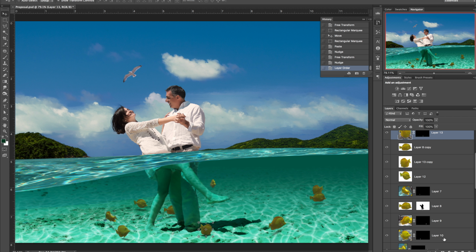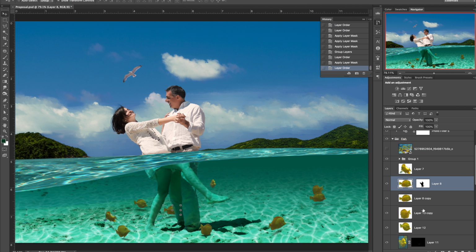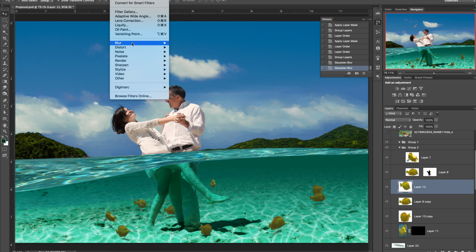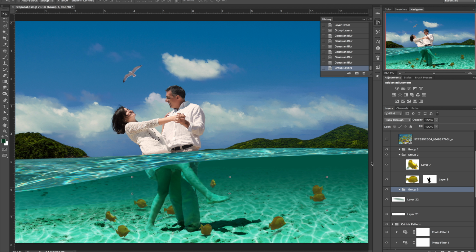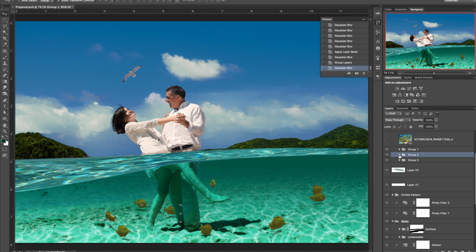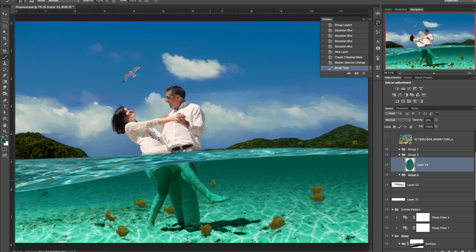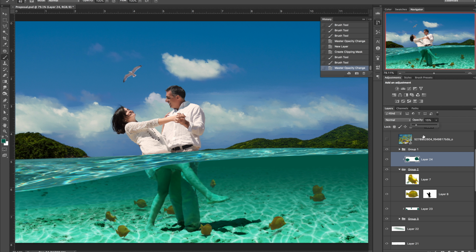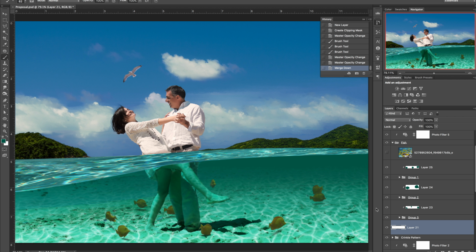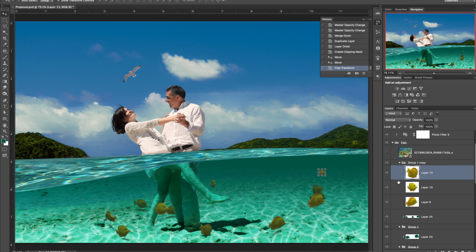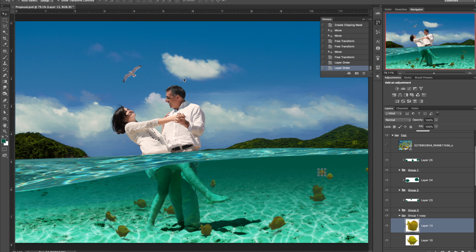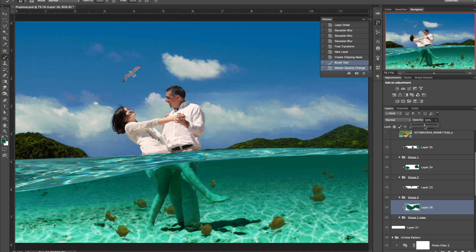Alright, now, like with everything else, I want to blur these fish a little bit because they're underwater. And I'm going to add more blur to the fish as they progress further back into space. Now, because some of these fish are further away than others, I'm going to add a layer of the watercolor to the fish, increasing opacity the further back the fish appears in this scene. And once I'm done with that, I'm just going to check it over and touch some things up before moving on to the next step.